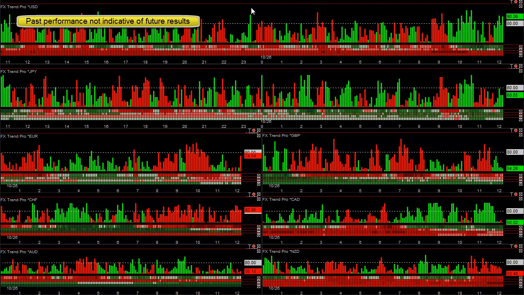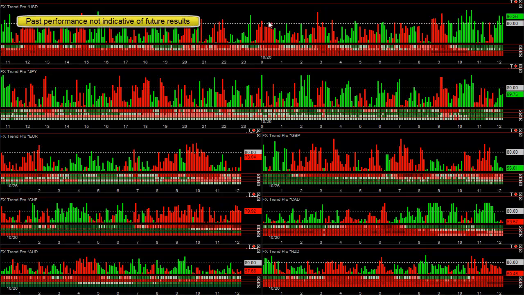So on the top we have all the main pairs, bar by bar statistical strength or weakness of each, which is composed of 5 of our best statistical tools. 3 of them measure the direction that each of them is going. 1 of them measures the intermediate time frame intensity, and the last one measures the bar by bar intensity. So anytime you have a reading at or above the dotted 80 level, you have the majority of those currencies going up or down, and with a lot of intensity.